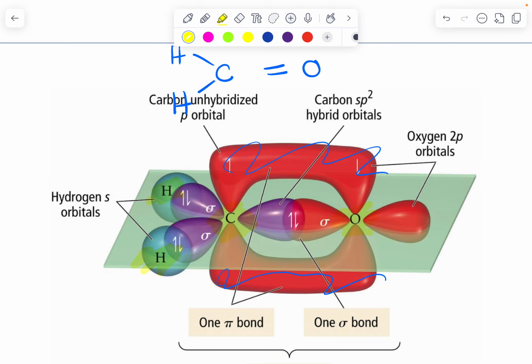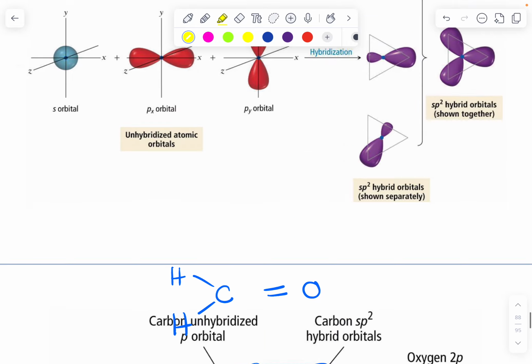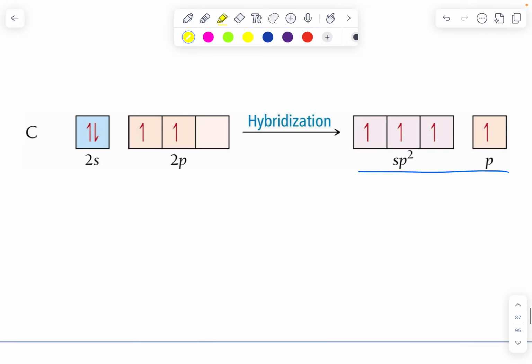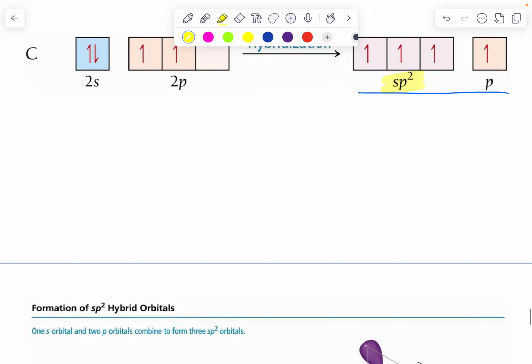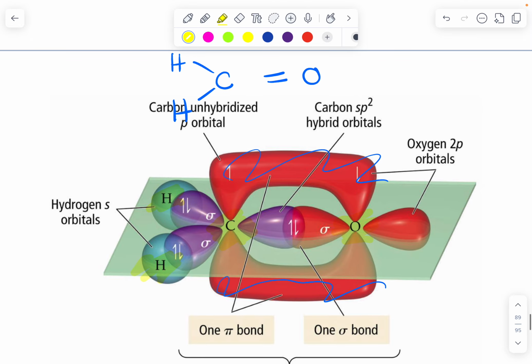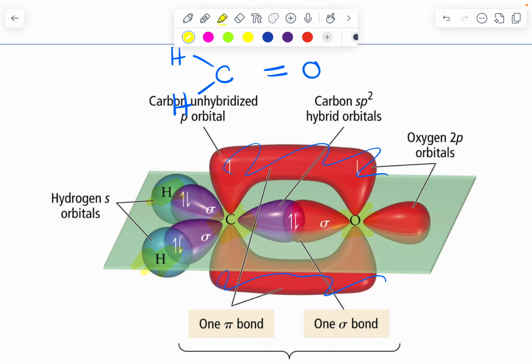Okay, there is an sp2 orbital, because remember we said that's the type of orbital we're using, that's forming an overlapping bond with the hydrogens, okay? 1 electron from the carbon, 1 electron from the hydrogen. Here, as well as here, that's a sigma bond between the carbon and the hydrogen. And then there's also a sigma bond between the carbon and the oxygen.